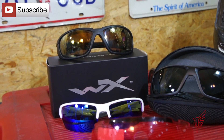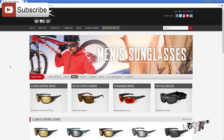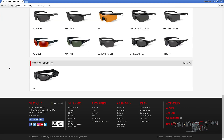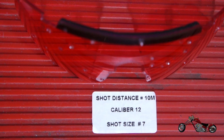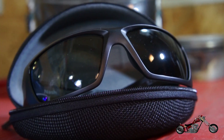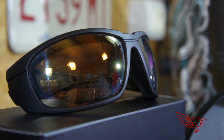Before starting I'd like to remind you that all my shades are courtesy of Wiley X. These are the same glasses worn by the US Marines and they're bulletproof. They've even sent me one of the lenses used for ballistic testing — it has been shot with a shotgun from a distance of 10 meters. If they're good enough for bullets, they're definitely good enough to protect our eyes while riding or even in the shop.